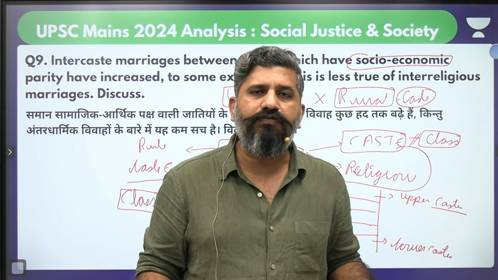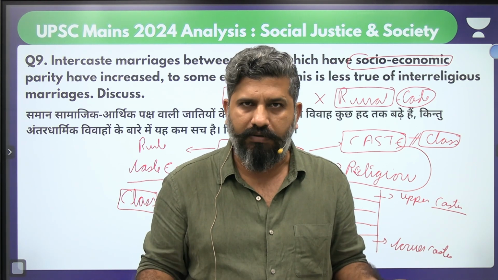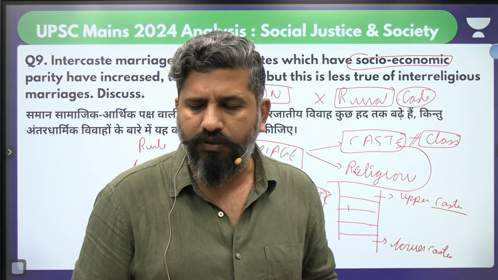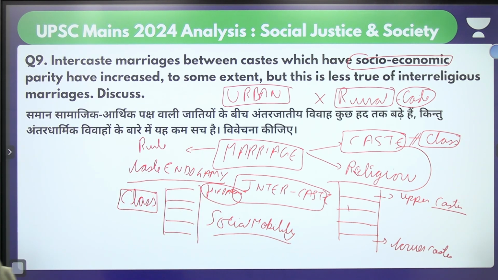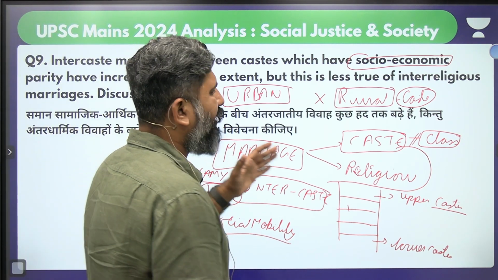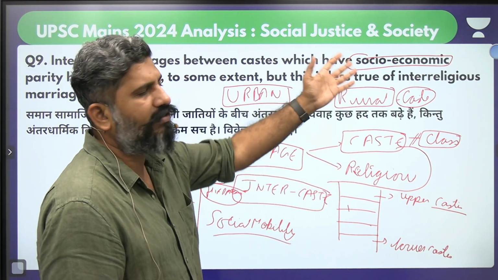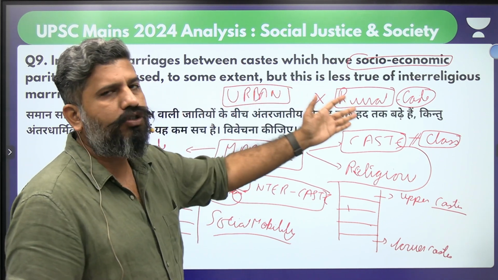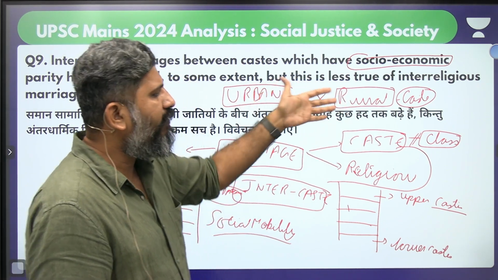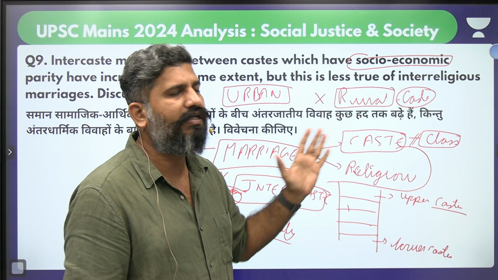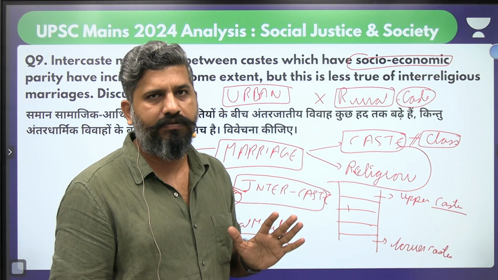Urban areas witness high levels of individualism. So all these are present in those areas, and we need to look at this from the perspective that in urban areas we are finding such marriages more and not so much in rural areas, and it is a manifestation of the intersection of caste and class to a great extent, right?